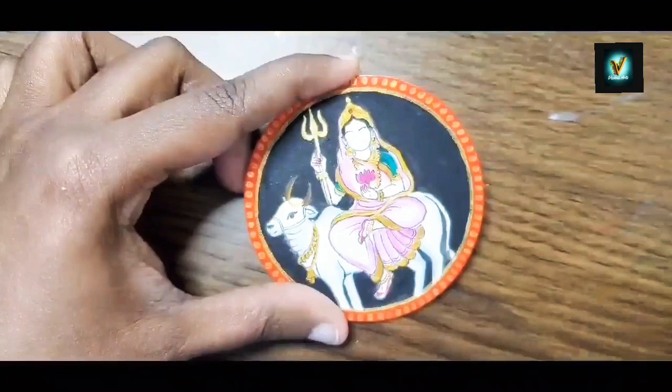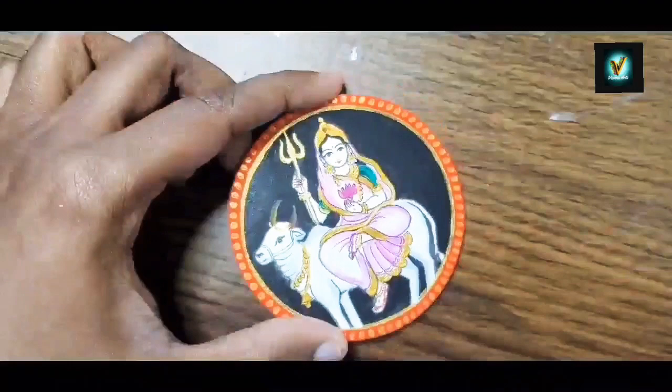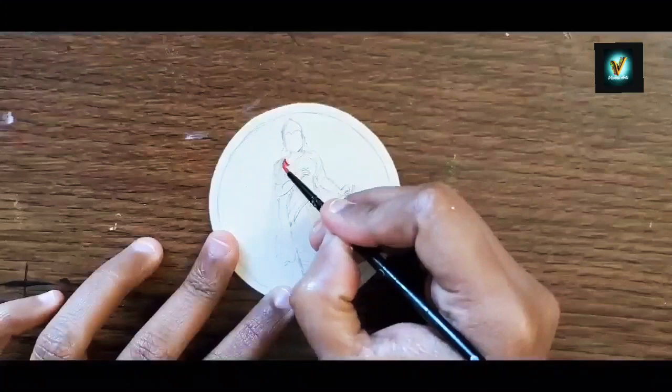The intricate details is very important in this kind of paintings. Here, I'm creating the Navadurga paintings.